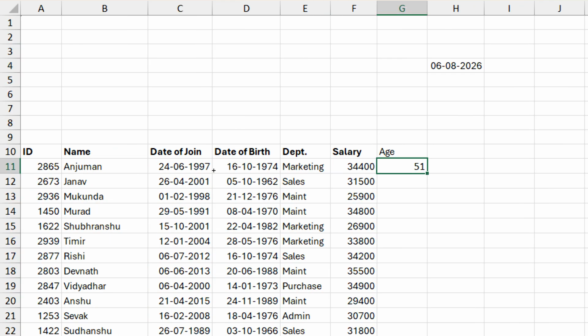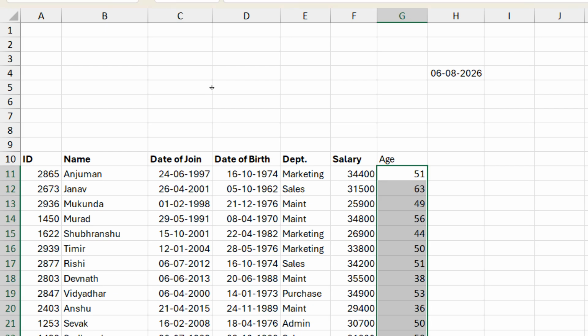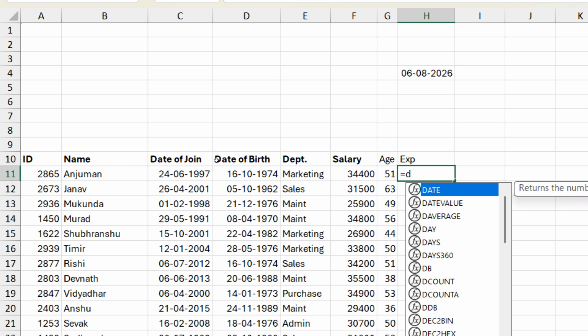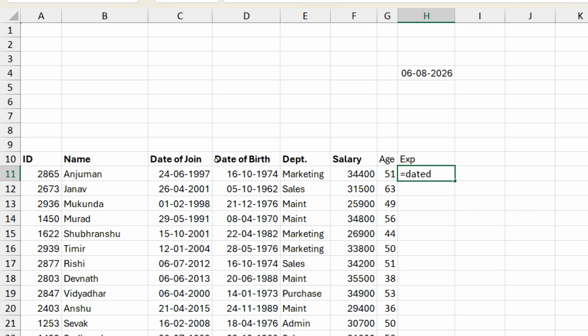Same DATEDIF, equal to DATEDIF bracket open. Now which is the starting date? Date of joining is the starting date. He has joined this company on this date, so I want to find out the experience. Comma. Today's date again.